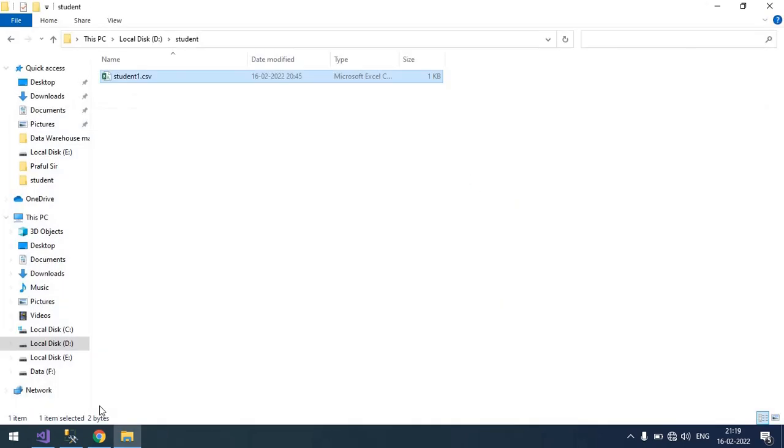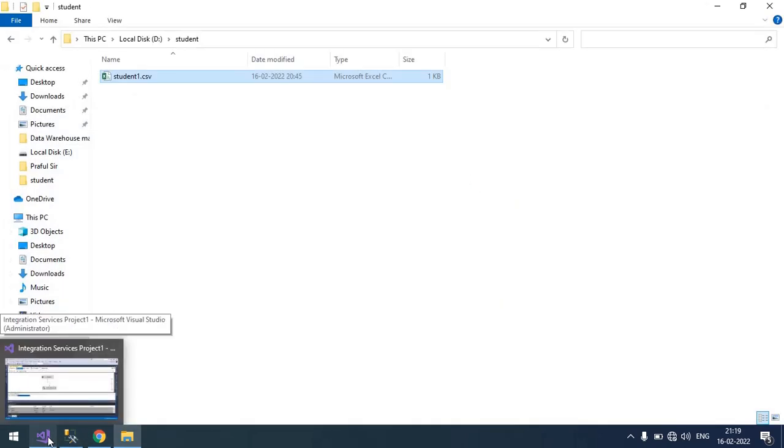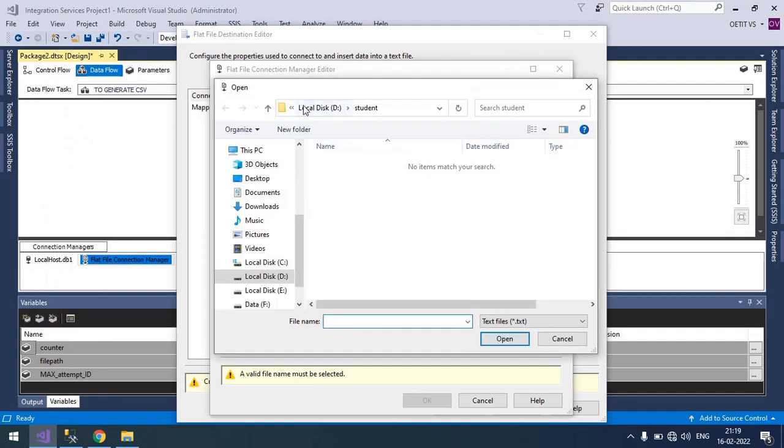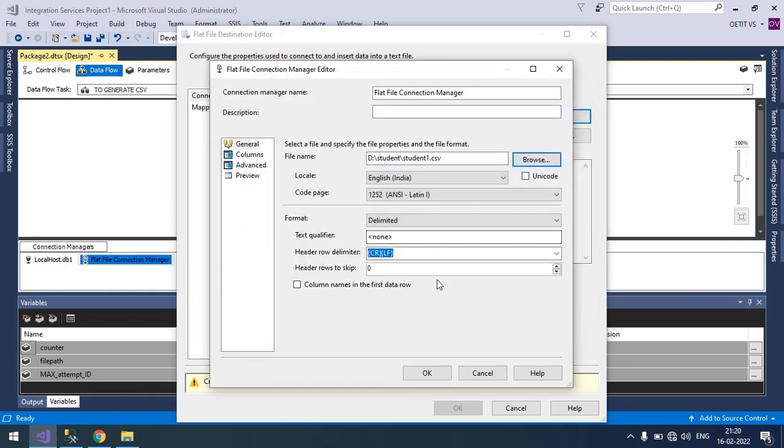Okay, so close it and just browse the CSV from the D drive student folder. It's student1.csv. You need to check column names in the first data row, meaning all the names of the columns should be there as the first row.